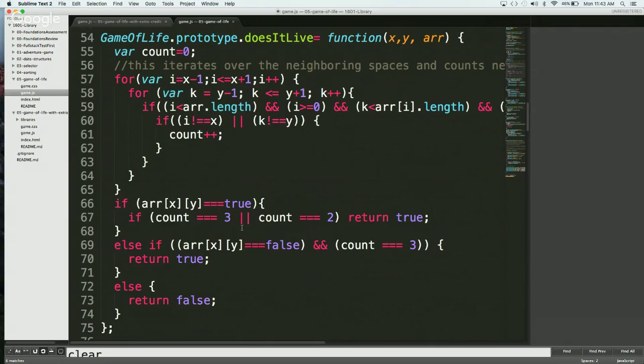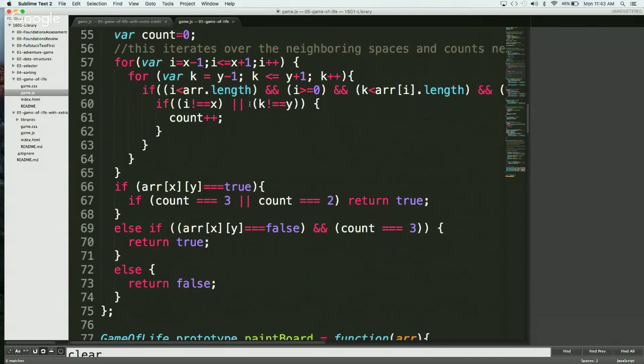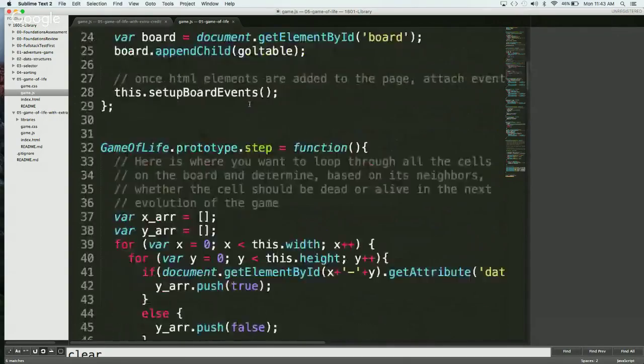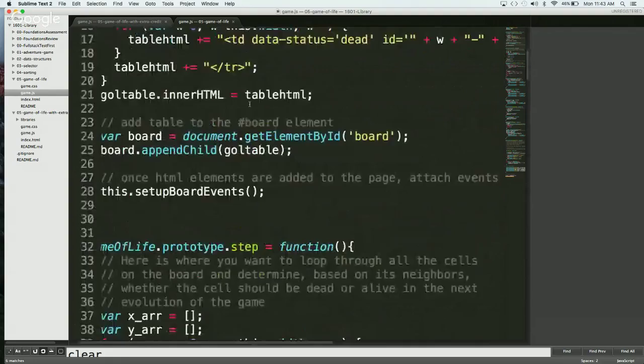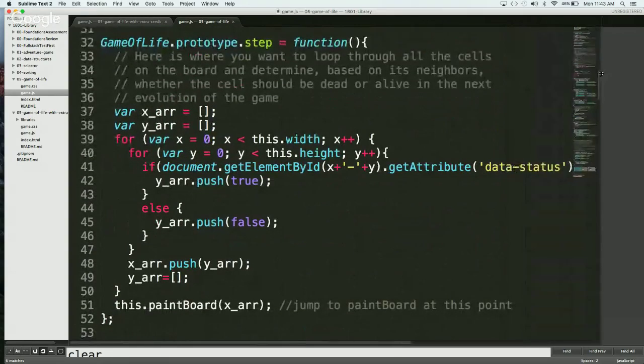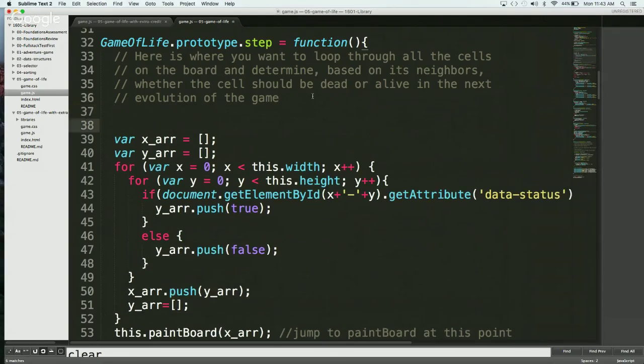In this solution, it's storing the state in an array, and then it's moving through the array to see if cells are dead or alive, and then switching it. So it's like an array of arrays. There's an outer array. The first element of the outer array is the status at step 1 of the board, and element 2 of the outer array is status at step 2, and so on. Okay. So you're saying multi-dimensional arrays.